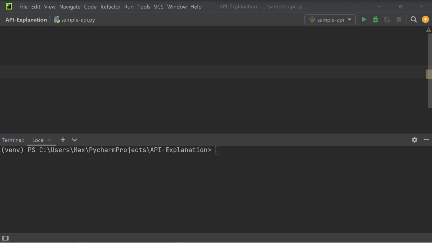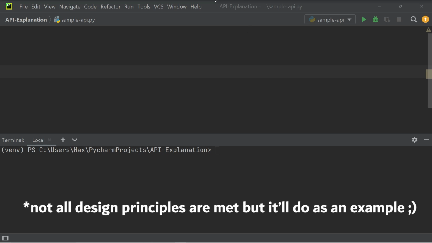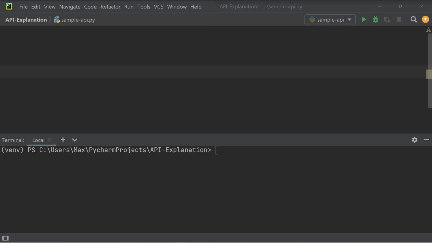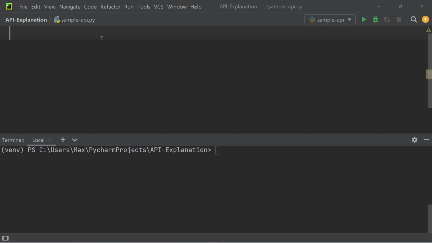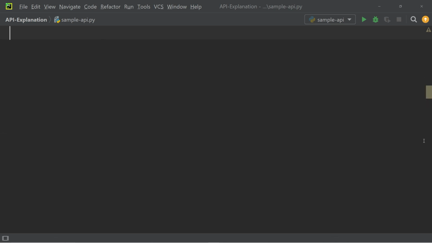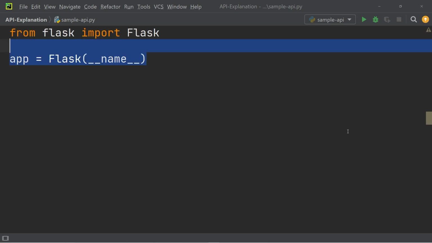The last thing I want to do is have a look behind the scenes. We're going to build a very small and simple version of a REST API so that you understand the underlying functionality. To begin, we're going to install Flask by going to the terminal and writing pip install Flask. And after the installation is done, we have the framework that will allow us to build the REST API. Afterwards, in the editor, we're going to write from Flask import Flask to import the module. Then we can initialize a web application by writing app is equal to Flask and then within brackets name.